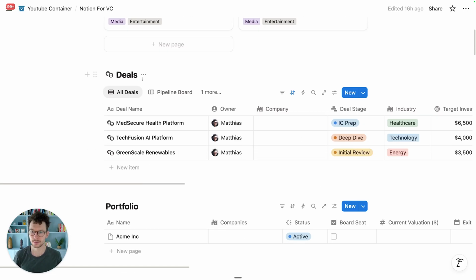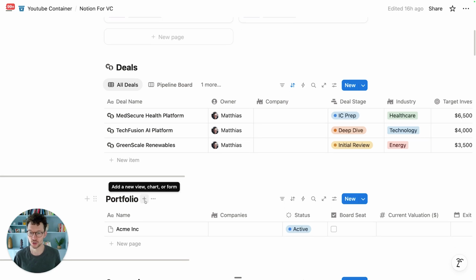Moving on to deals, right? On deals, as you notice, we already have views set up because here we used Notion AI to create a database. And if that's the case, Notion AI will try to give you a few sample views. That's quite nice to get a bit of inspiration of what's possible, and it shows already one of my favorite views, in particular for these kinds of longer pipelines like deals, which is this board view. So again, in order to create it, you would simply click on plus and then choose the board view.